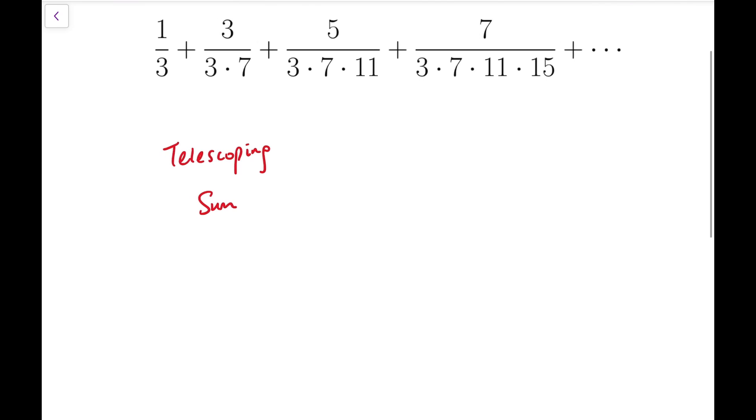Now back to the main problem. So we can see that the denominator of each term is that of the previous term times an extra number. So say this term is 3 times 7 times 11, and then you can see the same thing at the next term, multiplying by an extra 15. So we can see that the denominator grows really quickly.